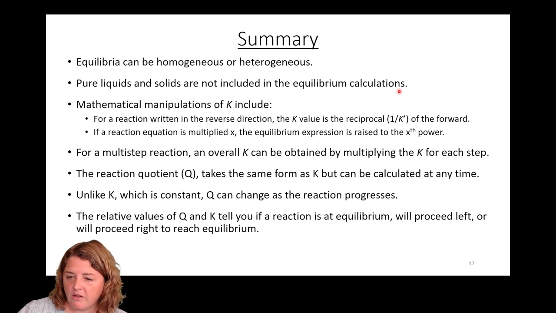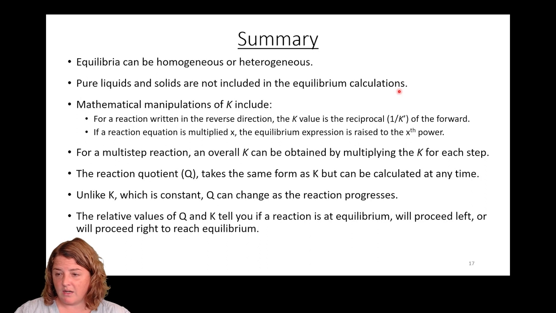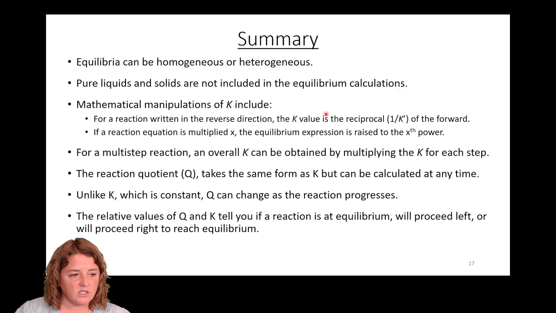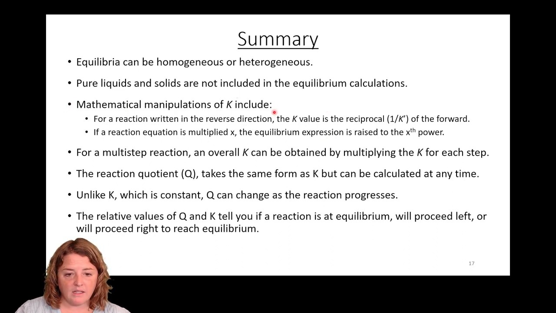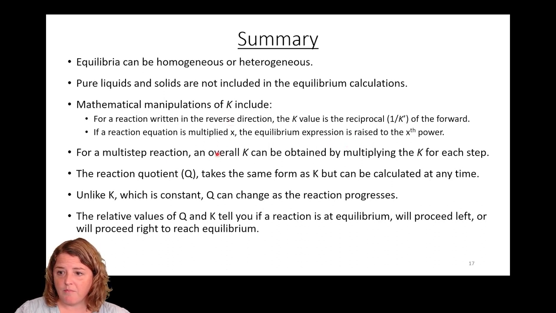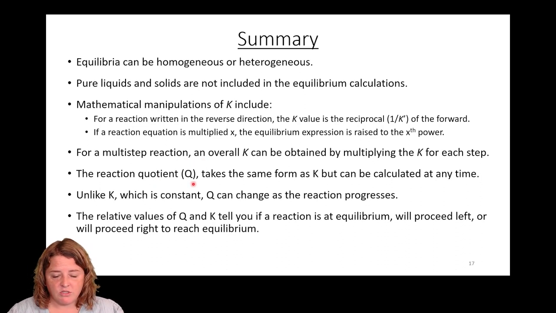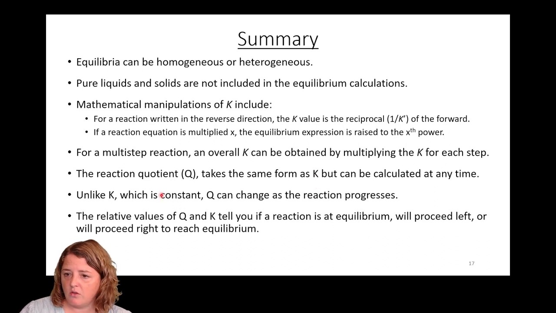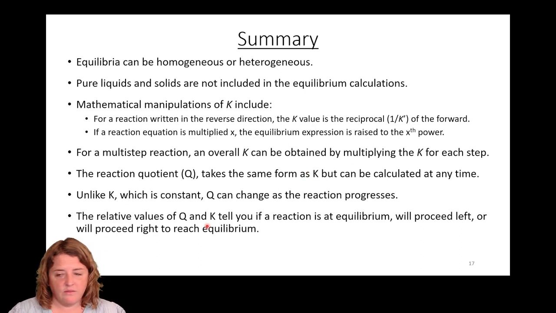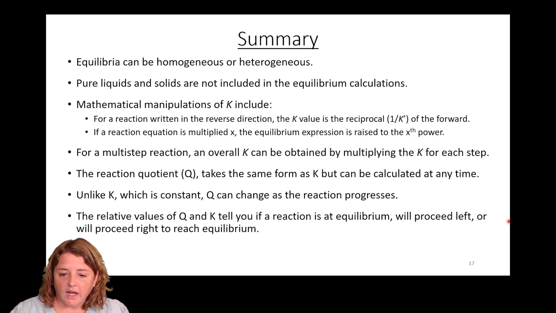In summary: equilibria can be either homogeneous or heterogeneous. Pure solids and liquids we're going to ignore — leave them out of our equilibrium constant and reaction quotient calculations. We can mathematically manipulate K by considering the reverse direction, multiplying through by a constant, or considering a multi-step reaction. The reaction quotient Q is like K but evolves in time until it reaches K, which is constant at a given temperature. Relative values of Q and K tell you if a reaction is at equilibrium and, if not, whether it will proceed left or right.